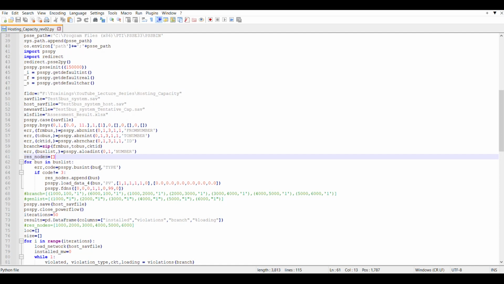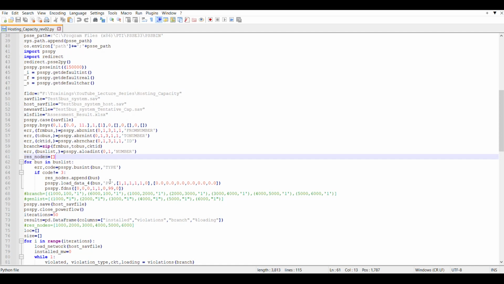So what we are trying to say here is that if you figure out a utility bus or a swing bus in your system, please do not consider that as a RES node. All the swing buses are not going to be considered. Apart from that, every bus in your system is going to be considered. This is exactly what it is doing here. Once you figure out this is your probable RES node, not a utility bus or swing bus, as I explained, we are going to add an extra load, and we are going to call it PV, and all the RES generation which we are going to predict from this code is going to be added as a negative load in this load.